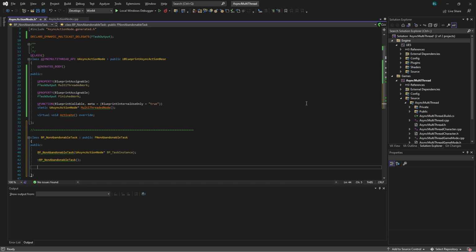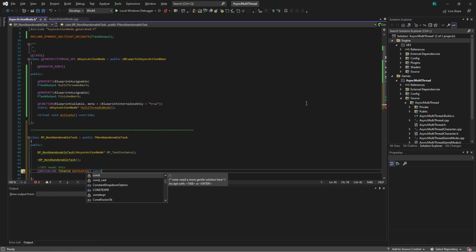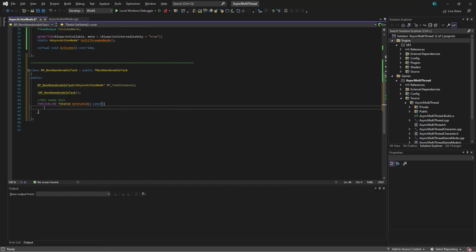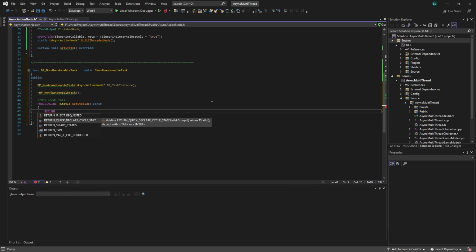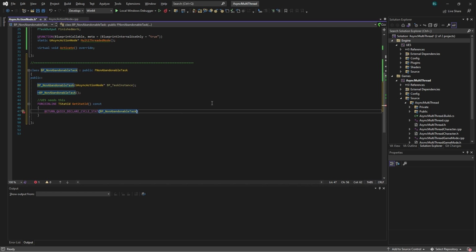And then we got to do this thing for UE5. FORCEINLINE TStatId GetStatId const, and then inside that we want to return, return QUICK_DECLARE_CYCLE_STAT BPNonAbandonableTask in STATGROUP_ThreadPoolAsyncTasks.